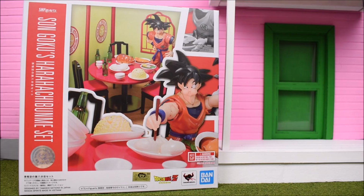E back with another action figure review, and this is more of a playset review, not an action figure review. We have the Bandai Tamashii Nations SH Figuarts Dragon Ball Z Son Goku's dinner table set. I'm just gonna call it the dinner table set because that's a very big word to pronounce, and I'm gonna butcher the crap out of it.